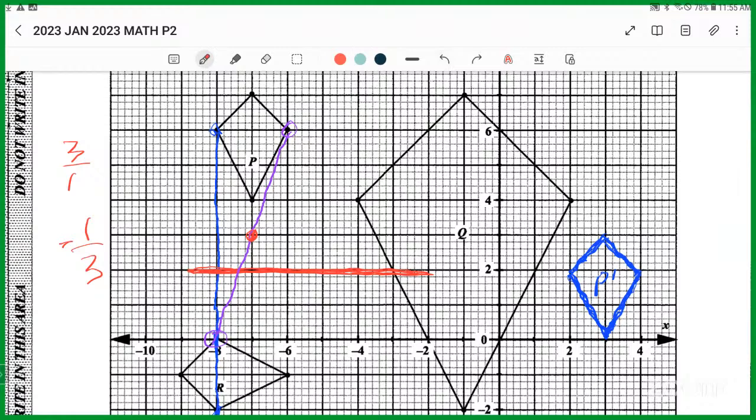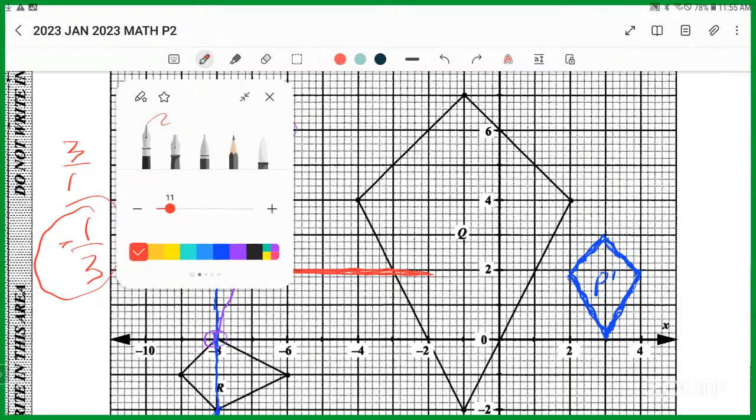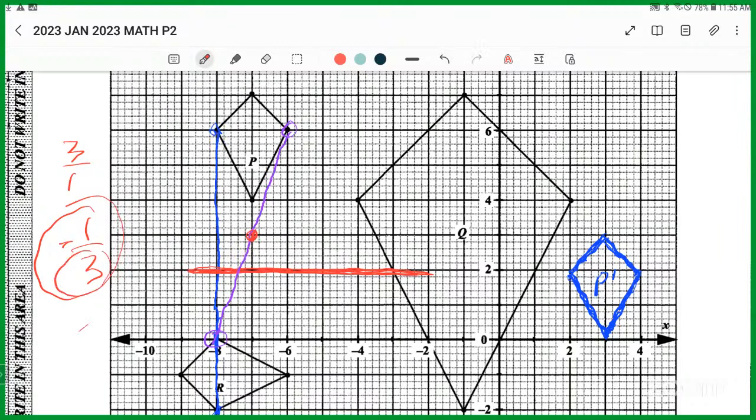So you want a line that has a gradient of negative 1 over 3. Rise negative 1, run 3. That's what you want. Rise negative 1, run 3. So watch this now. Or I can say run 3, rise negative 1. Same thing. So starting from here, I can run 3. 1, 2, 3, rise negative 1. Come down. See here? The line that I want to pass through here.